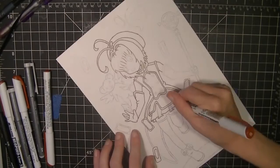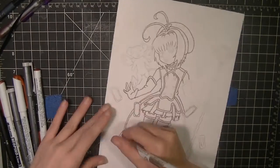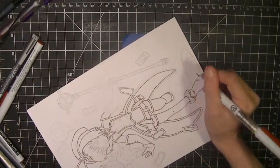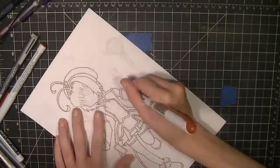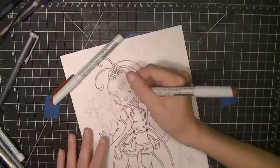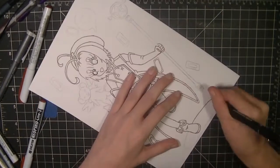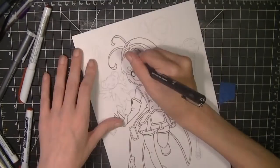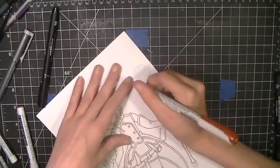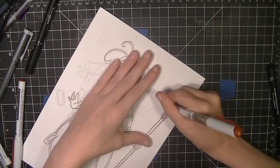Part of the reason why you guys only get the inking is because I kept noticing things off with the anatomy and just other things off with the picture in general. I was also trying to figure out a way of either adding the magic circle or adding the cards and making a nice composition. I have to thank Claudia's Sketches because she recommended a simplified magic circle. However, because of limitations to my printer, I wasn't able to do that, so I decided to simplify the cards instead. Thank you, Claudia — if you are watching this, I really do appreciate the suggestions you left on the picture on Instagram. This really helped me out.